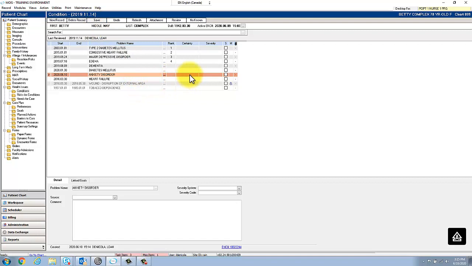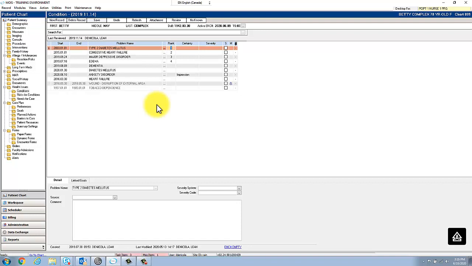Other things you can add: there is a certainty and a severity drop down. If it hasn't been confirmed that they have something, but it is your impression, there actually is an option to say that it's an impression that they have an anxiety disorder. There's also severity, again optional if you want to add it. And there's also a ranking system. Number 1 means that, at this moment, this is their biggest concern, or whatever condition requires the most attention at this moment. Again, that's an optional thing that can be added.